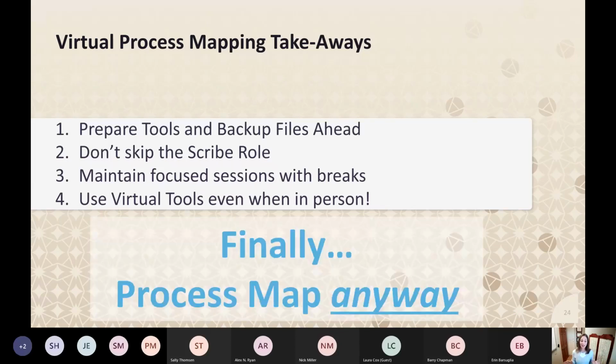But the biggest takeaway, the very biggest one, is there are so many benefits to process mapping with a team, so many benefits to your organization with that awareness and that buy-in and that overcoming resistance to change and moving things forward, that my biggest takeaway is just process map anyway. It's probably not going to be perfect the first time, but you can continuously improve that as well.